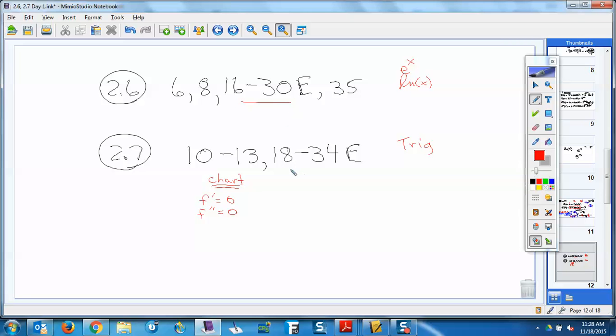These sections here are just derivative rules, these little pieces here. Now you can check those on your calculator if you want, as you're doing them, but we'll go over them tomorrow. So these bigger sections here talk about the derivative rules. Actually, I think 6 and 8 are too. I think 6 and 8 say something like, use theorem 12. Well, if you look back at theorem 12, it's just the derivative rules for log and for e to the x. I mean, you're not really using theorem 12, you're just doing the derivative. I think it has you do the derivative and plug some numbers in. Is basically what it said.